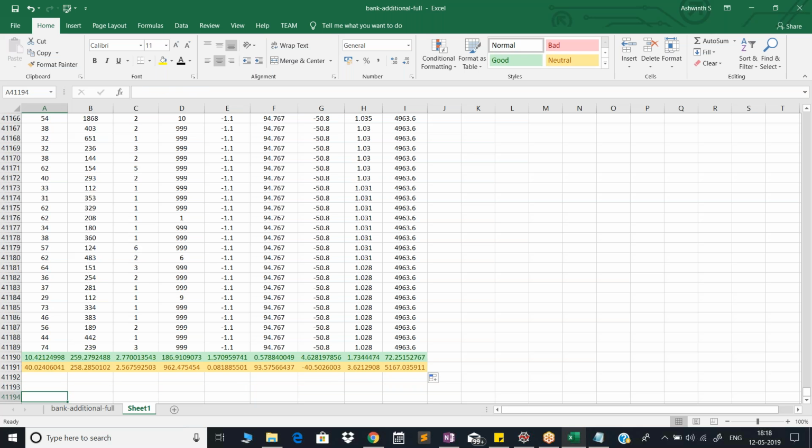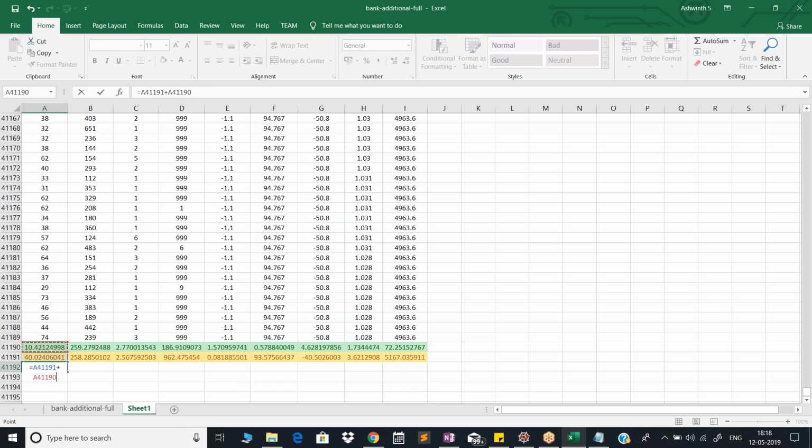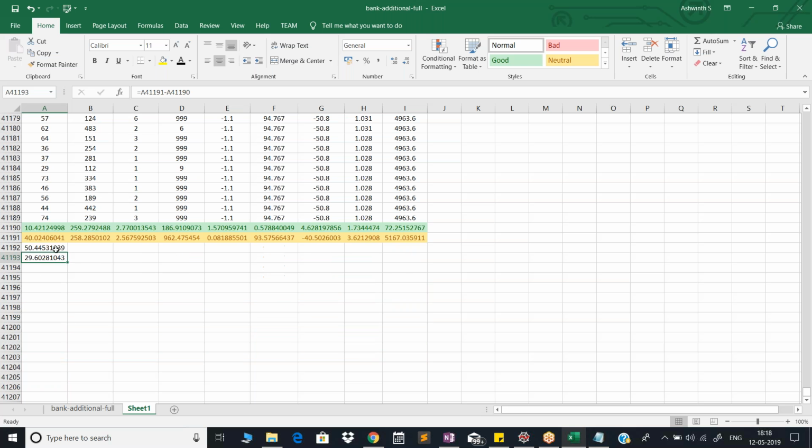So it means I will have what? 40 plus 10.42, or 40 minus 10.42. So you're saying most of my people are going to be between this particular bracket, 30 to 50. This is the amount of variance I have. Okay, so the range of people here is going to be about 29 to 50. It'll be lesser than 29 and above 50 also, but I'm saying most of the people on average have a deviation of 10. So at least 50% of the population should be between 30 to 50.